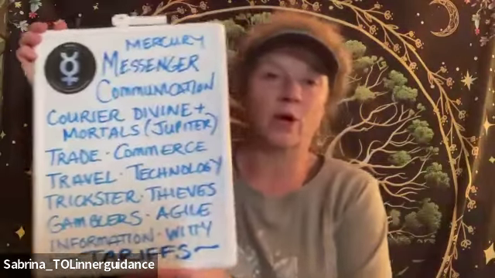Mercury rules the sign of Gemini. Gemini's talky, chatty, communicative, likes to get all the details, can gossip a little bit. Okay, can be very witty, very charming, very lovely, super smart, very good with computers and all that stuff. So let's talk about what Mercury is. Then we're going to talk about Pisces. And then we're going to talk about what happens when Mercury's in Pisces and it goes retrograde. Okay. So let us begin with Mercury.